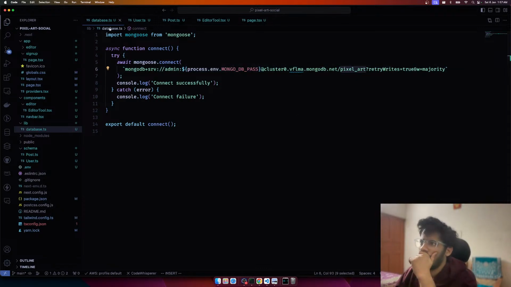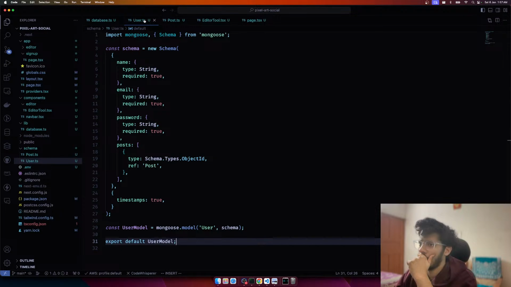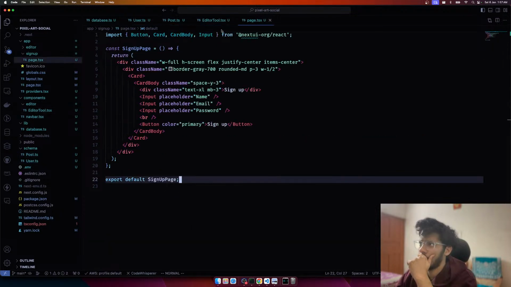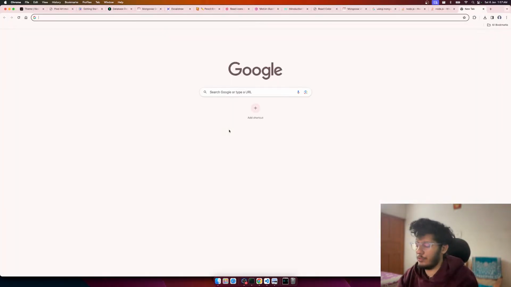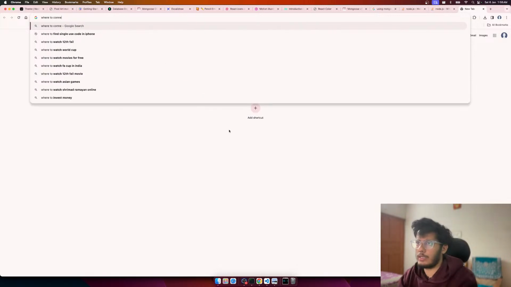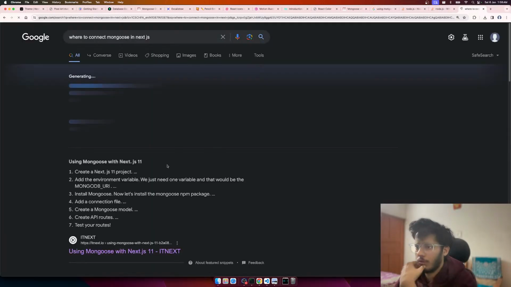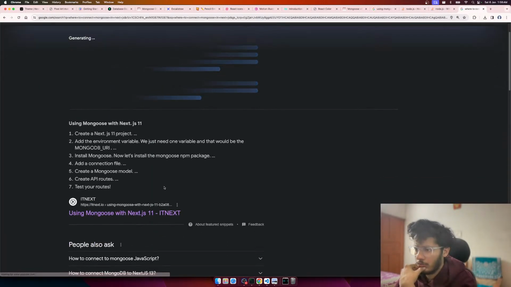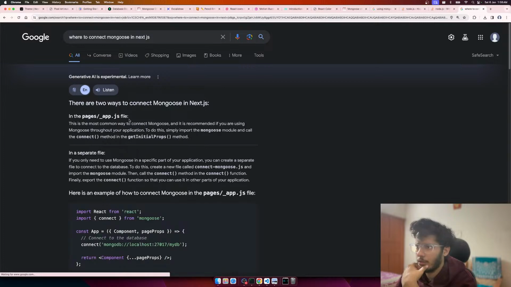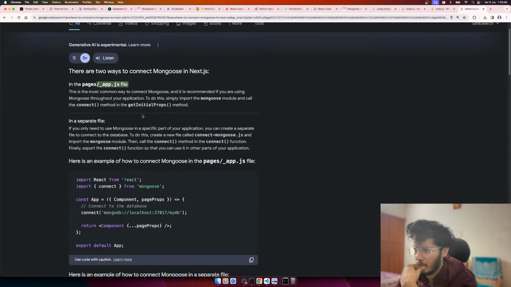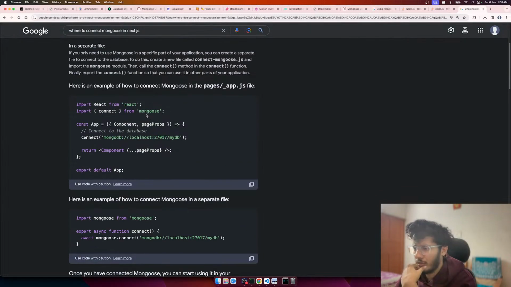Okay. I have a question. Where to connect Mongoose in Next.js? Yeah, I think something. So in the pages app.js, we don't want to do that over there.